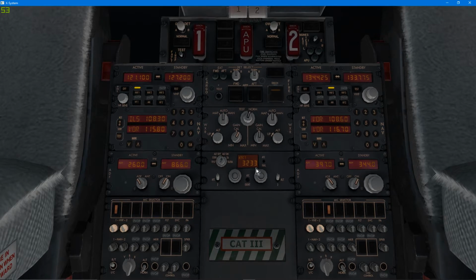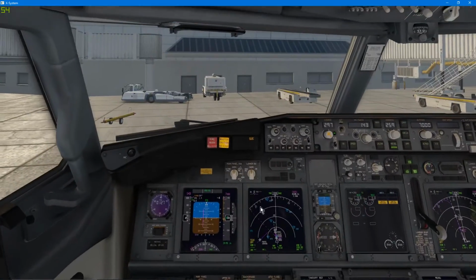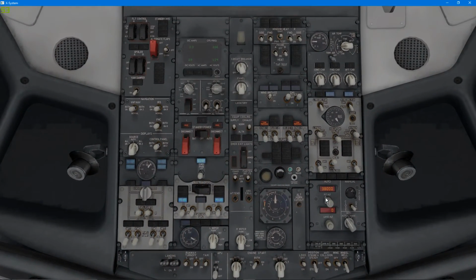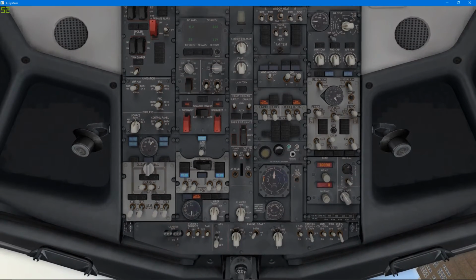Alright, so we can go ahead and go to altitude on now, and start up our APU. This is going to be nice because I think it's going to start getting dark already by the time we're en route.